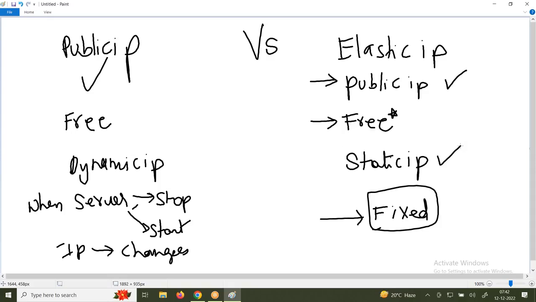Whenever you stop the server and whenever you start the server, the IP gets changed. Here it is a static IP address, a fixed IP address. Why do you use it and everything, we'll talk about in a later class. I am done with VPC. Today VPC is done, sir. Actually, there is no need for me to wait for tomorrow, but let us go and create VPC tomorrow.